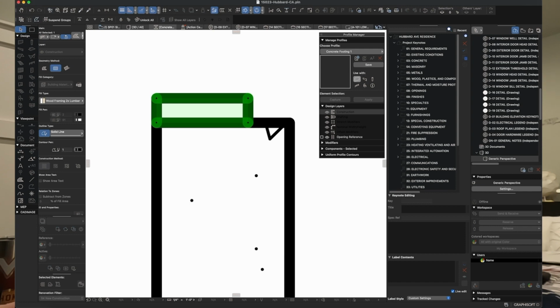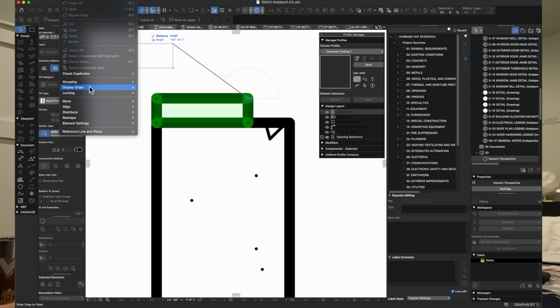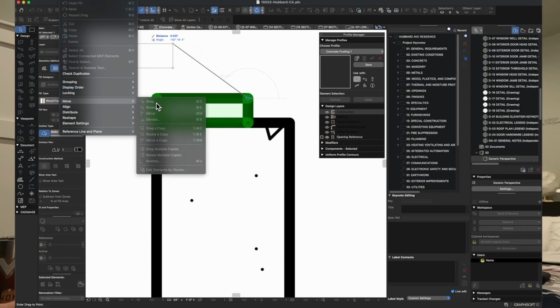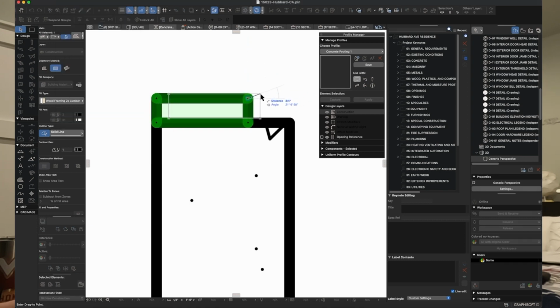Now then what I'm going to do is I'm going to Command D or Control D so that I can do a drag. You can also go to the Edit, Move, Drag. But what we're going to do is we're going to drag a copy. So while it's in the drag command, if you're on a Mac, you can hit the Option button and then click in the same place. That way we actually have 2 copies of this. So now I'm going to select the node, make sure it's actually set to the node, and drag that.